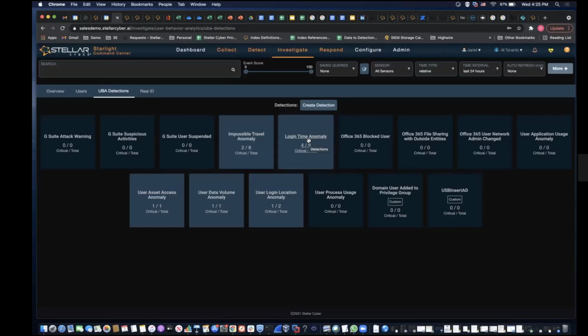So these are the top three areas why Alien Vault customers are moving over to the Stellar Cyber Open XDR platform. I hope this session has been helpful for you.